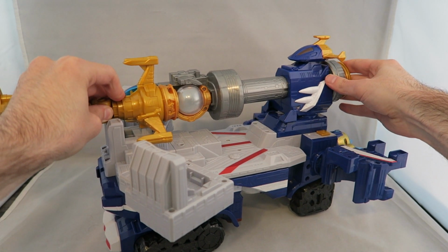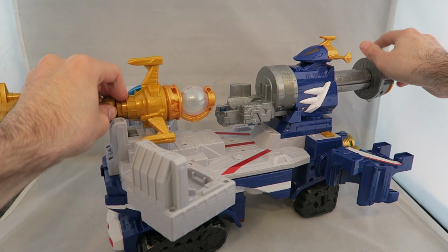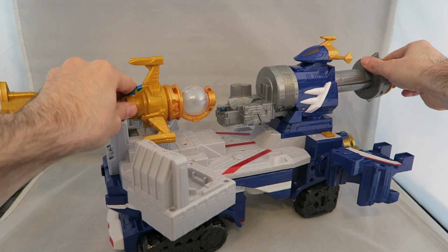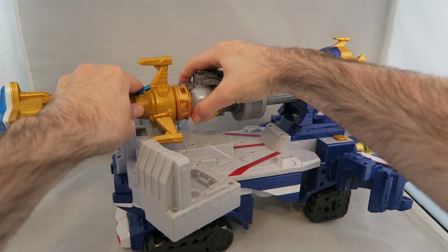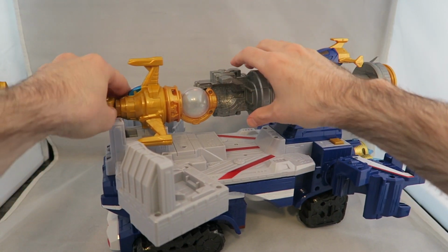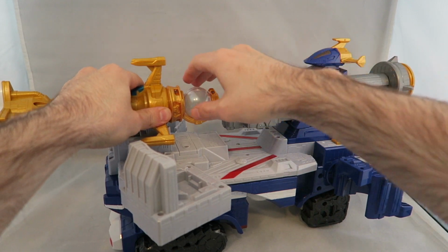So then put it in here, and boom. It's a Voyager attacher. Unfortunately, it doesn't work the opposite way. Even if you try really hard, I guess, like, look, it worked. No, it didn't. It can't even do that. My puny strength isn't enough. But that's what you can do there.